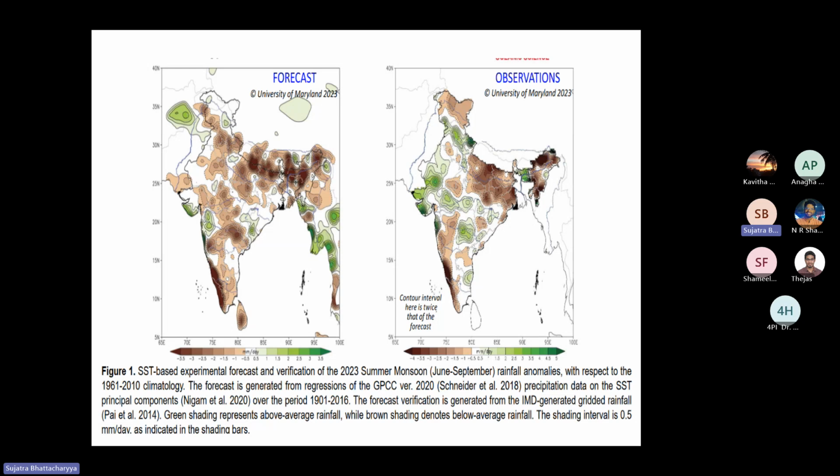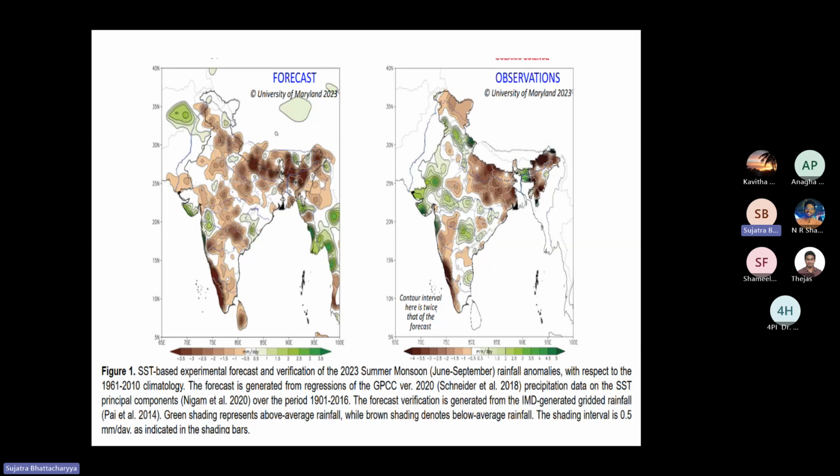Okay, you're going to see more and more of this in the next few years. But as an academic person, you have to ask, why is it coming? Why is it correctly predicting the spatial pattern? And since it has included SST all over the world, it says that we should not be just focusing on Nino 3.4 and PDO and IOD and Atlantic. There are a few more regions of influence. The main puzzle is how do they influence?